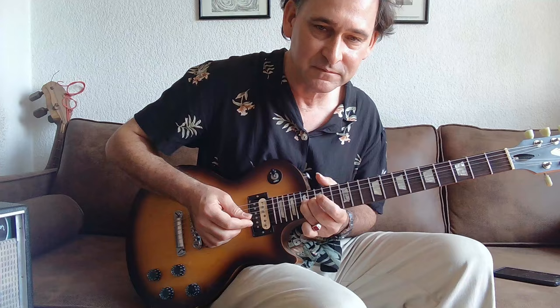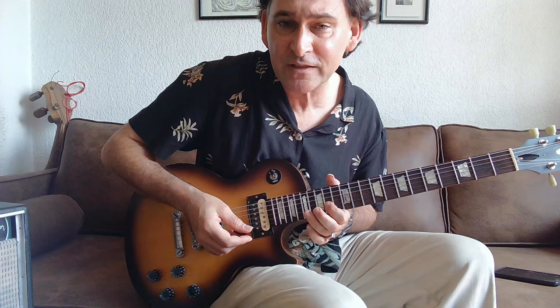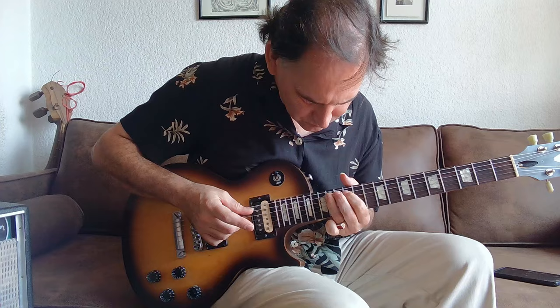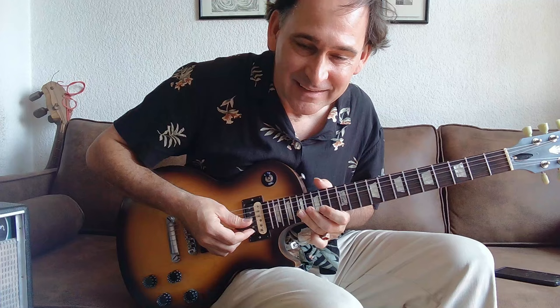Later on he started bumping into the G string and making those two notes cry, but on this record I don't think he's doing that. Notice how we sort of tug this note — this is 14th fret and 17th fret B string. Push it up a little bit, it's like Robert Nighthawk or something. And then all the way up, scratch the mosquito real nice and slow. Then he does something amazing to get out of there — starts on the 14th fret, walks all the way down, and vibratos that A string. He doesn't play those notes real loud, but that's what it sounds like to me.